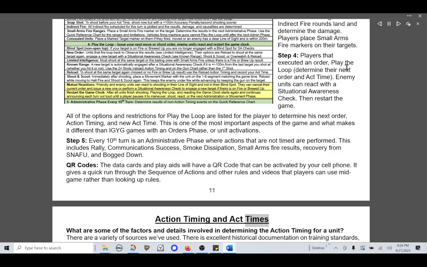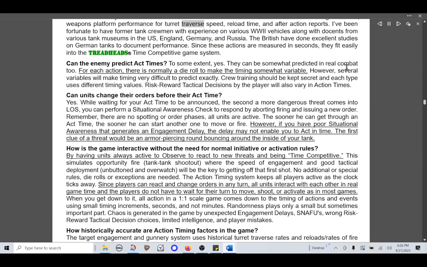Action timing and act times. What are some of the factors and details involved in determining the action timing for a unit? There are a variety of sources we've used. There is excellent historical documentation on training standards, weapons platform performance for turret traverse speed, reload time, and after-action reports. I've been fortunate to have former tank crewmen with experience on various World War II vehicles, along with docents from various tank museums in the US, England, Germany, and Russia. The British have done excellent studies on German tanks to document performance. Since these actions are measured in seconds, they fit easily into the Treadhead's time competitive game system.